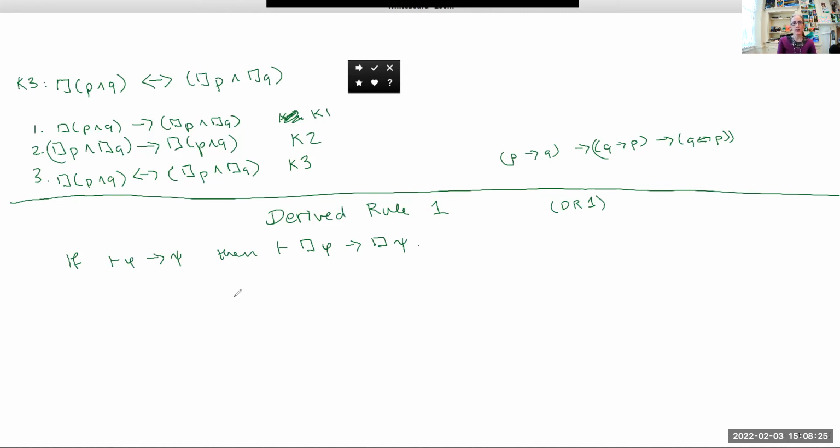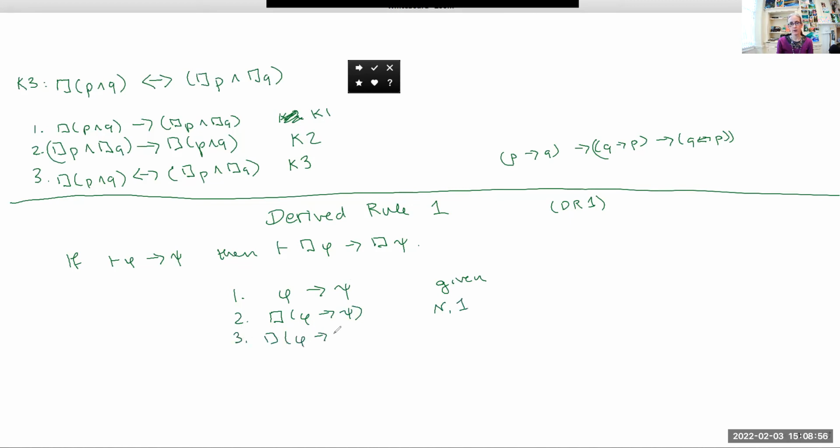This is because, well, suppose that you have a proof of some conditional. So it's not going to be step one of your proof. It might be further on down. It doesn't really matter. I'm just giving you the steps that get you from the conditional, which we're taking as given that you have, to the version with the boxes on it. Rule of necessitation allows us to put a box on the front. So this is rule N applied to line 1.